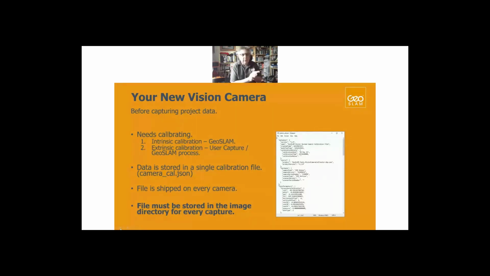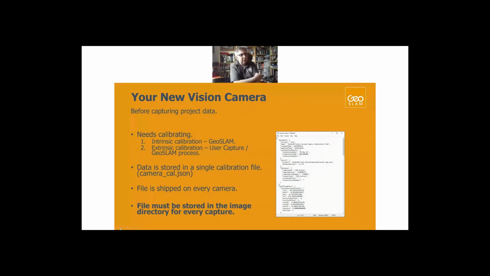So when you receive your Vision camera, clearly there's some calibrating that needs to be done to the camera. The two lenses are circular fisheyes, so we obviously need to model those, to look at the distortion model on those, and that's what we're doing here at GeoSLAM. We'll work all that out so we can make that correction, and then look at the stitching between the front and the back to give us this full equirectangular spherical panorama.